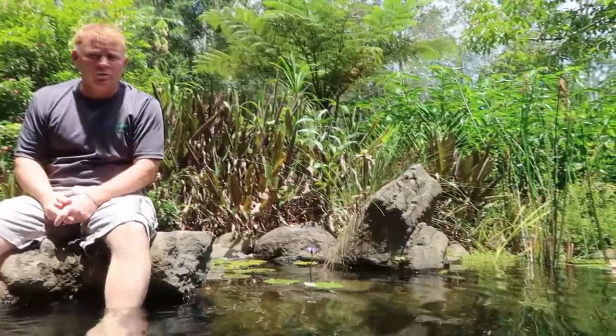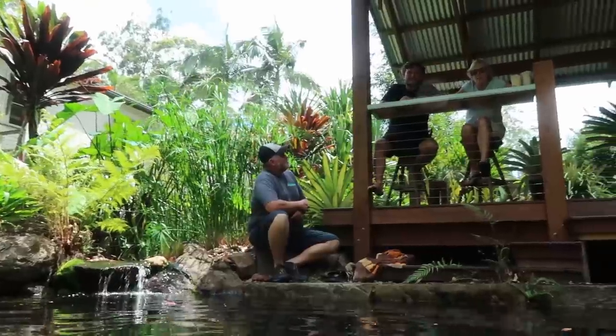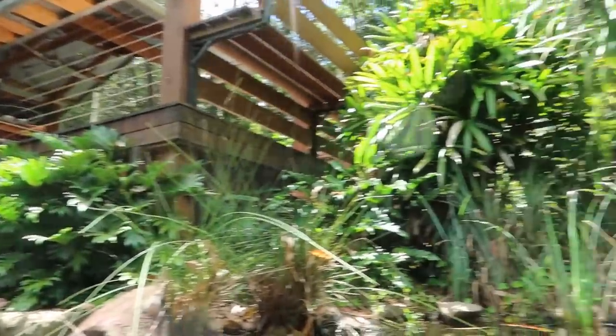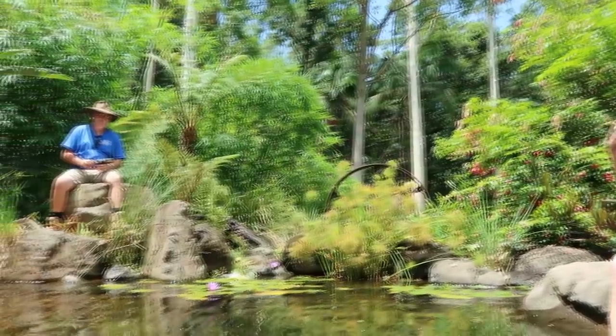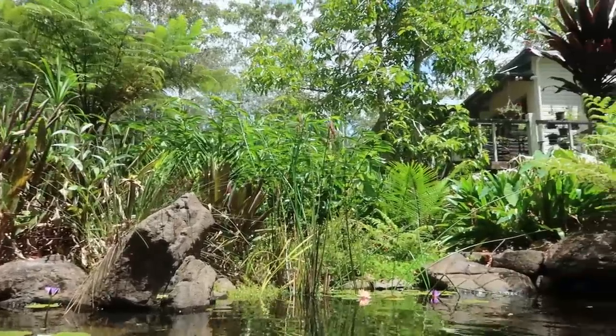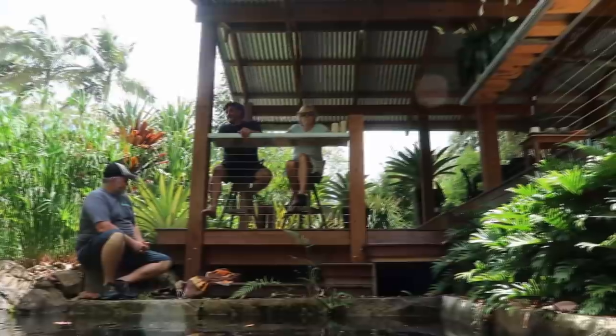So Brian, what do you think? I just love it. I was excited to see this one because Patrick called it more of a micro swim pond or a compact one — but it doesn't feel compact at all, it feels really, really big. The landscaping is amazing. Mark was saying over here how great it is to see these projects as they've evolved. He hasn't been here in a while, and to see not only the landscape evolved but how they make it their own — the different artwork that shows up, the deck has changed and that kind of stuff. Isn't it fun to visit your customers, Patrick?